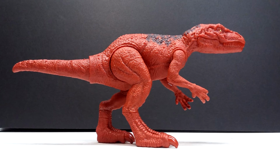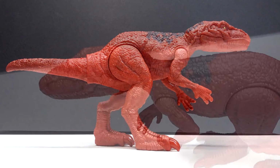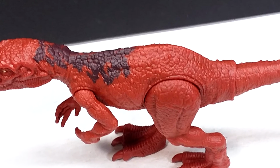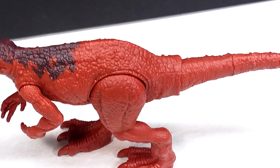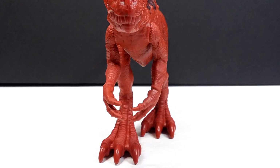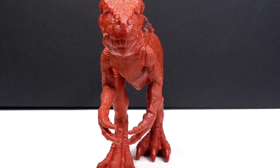No painted nails, as always, no painted teeth. They do have a satin shine, but no actual paintwork. But you've got some okay articulation, pretty much all the standard articulation you usually have when it comes to a basic figure on top of everything. So I actually like this one quite a bit more than I liked the Concavinator and the Proceratosaurus that was released recently. But again, it definitely could have been improved a little bit.